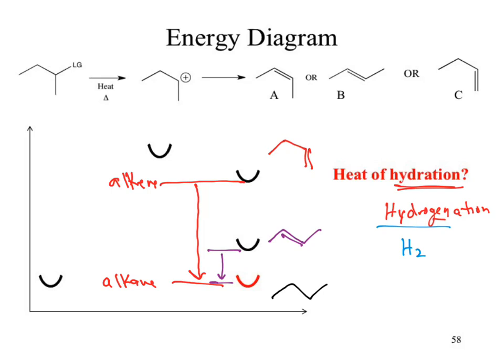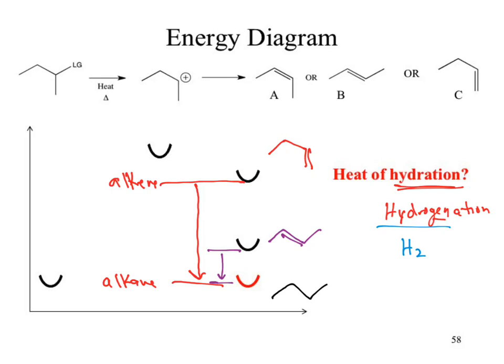Lower energy. That pi bond was more stable. It's lower in energy. So when we're asking about the heat of hydrogenation, what we're asking is which of these double bonds is the most or least stable. That's all it's getting asked of you. But it's embedded in this hydrogenation thing, which then confuses people. Hydrogenation is just the addition of hydrogen, alkene to alkane. The alkane is effectively the same energy.